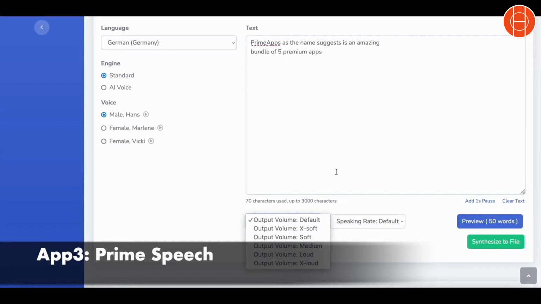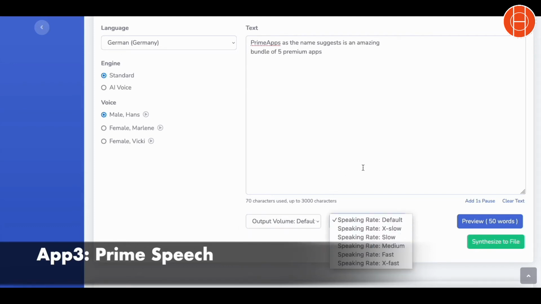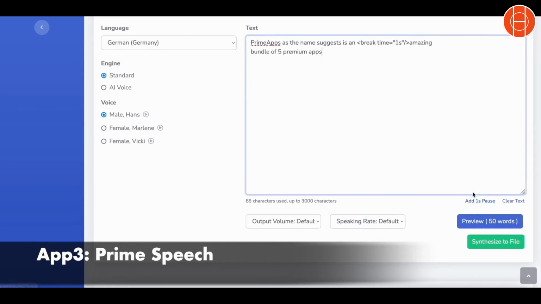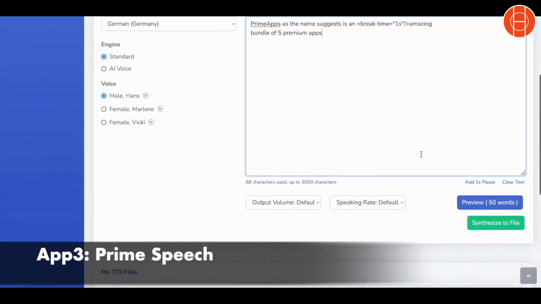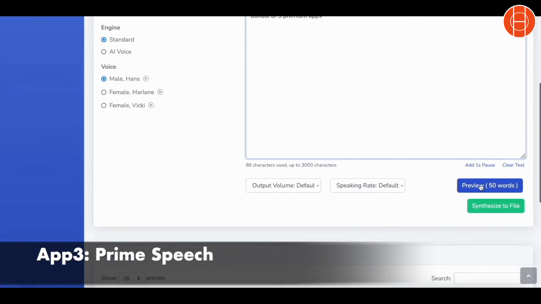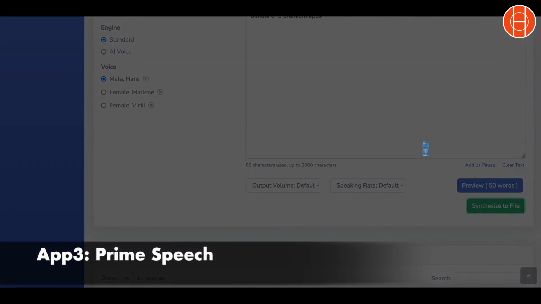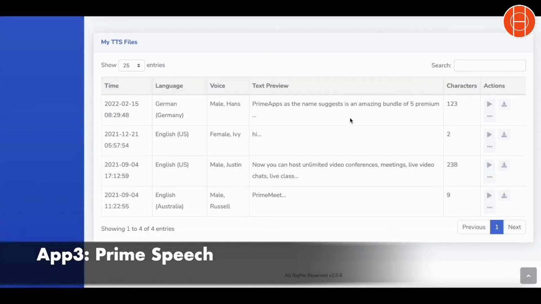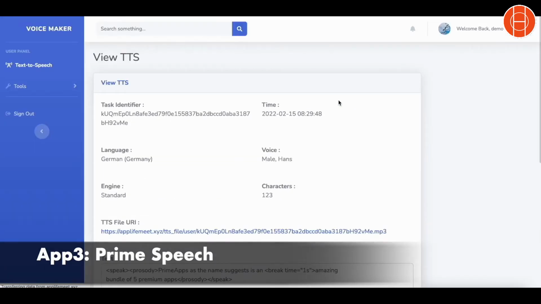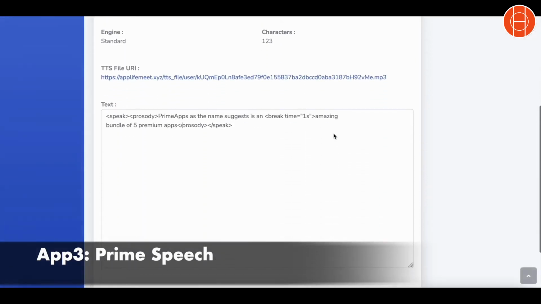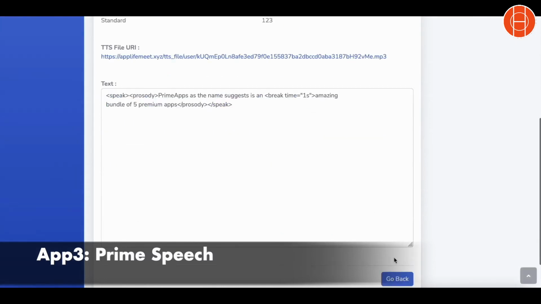You can copy and paste your text, choose your volume, your speaking rate, and here you can download your speech, or you can preview it before you download it.